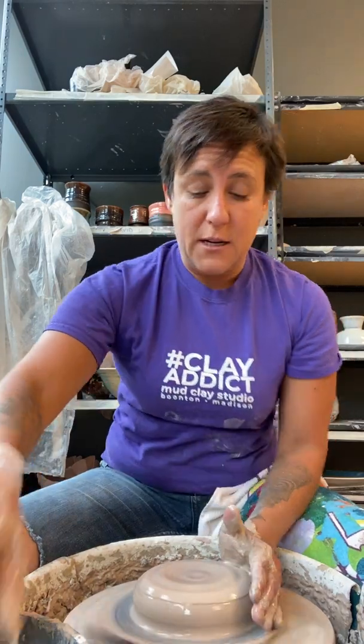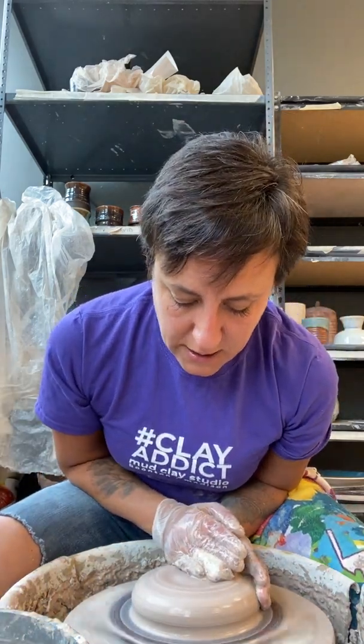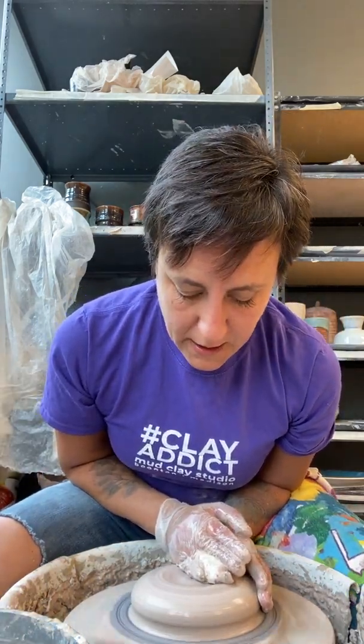The other key to making a bowl is to keep your lip thicker than the rest of your pot. If when you're making it, your bowl opening is this wide, when we eventually yell bowl, which is going to make it go out this wide, that lip is going to thin out. So if we start with 1/4 of an inch and then we thin it out, now it's going to be 1/8 of an inch. If we start with 1/2 an inch and we pull it out, it's going to be 1/4 of an inch, which is the desired thickness of your pot.